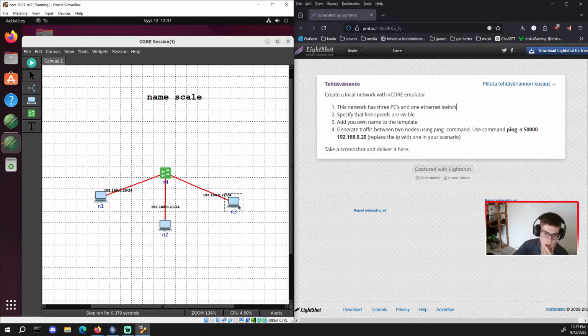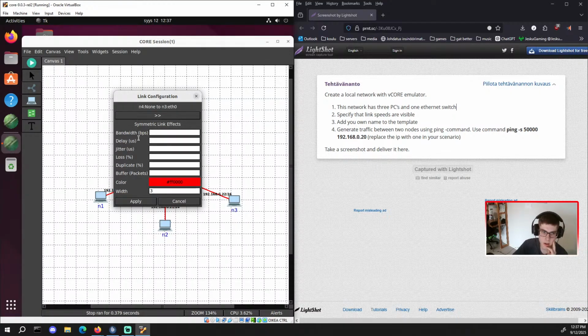This is where I'm going to instantly go into teaching people how to not do it wrong, because I did it wrong multiple times and wondered what I was doing wrong. I thought, okay, they say something about link speeds, so if you right click one of the links and configure, there's the bandwidth. So, specified link speeds are visible.